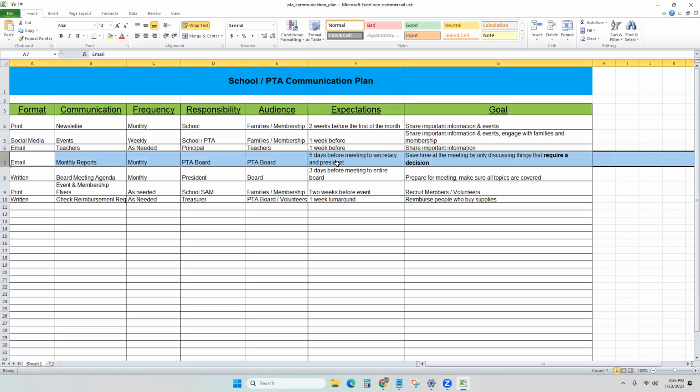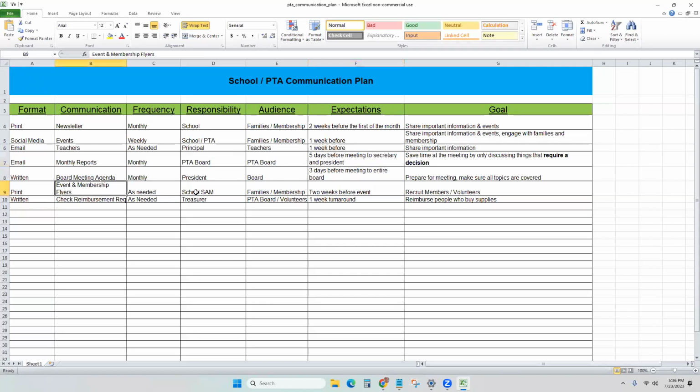And your monthly reports, everyone should be doing a monthly report. At the county level, we have a Google form for people to fill out every month, and it automatically converts it into a PDF, which the secretary attaches, and that goes out with the agenda every month. It doesn't have to be that formal. If you want to know how to do that, we will have that class later this week. But how far in advance do we need those monthly reports in order for the secretary to get it together and create the agenda and send it out to the entire board?